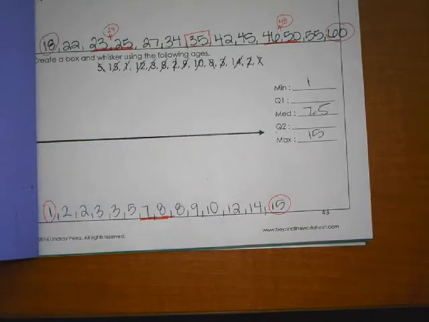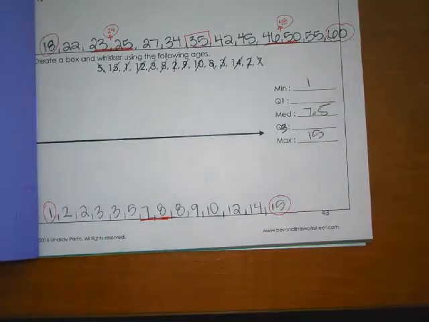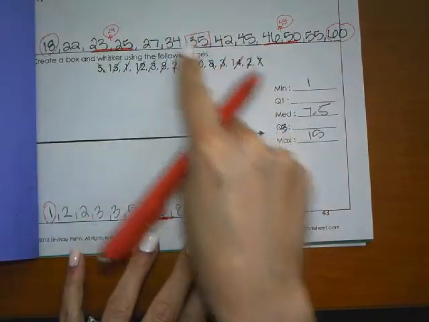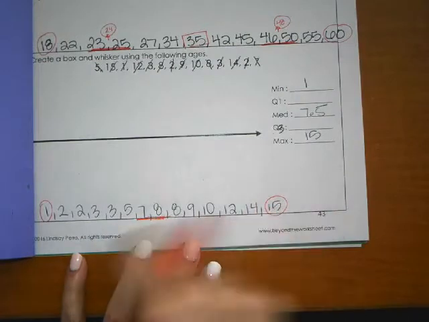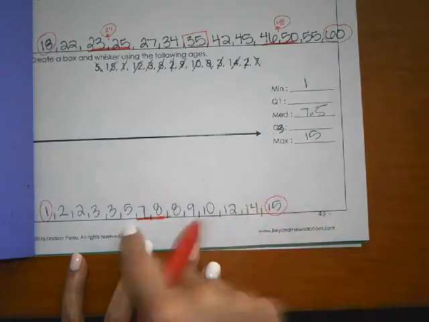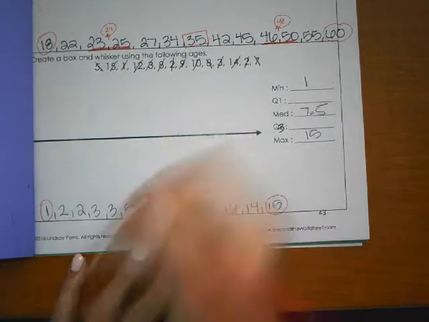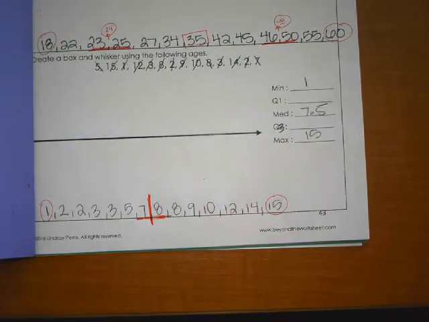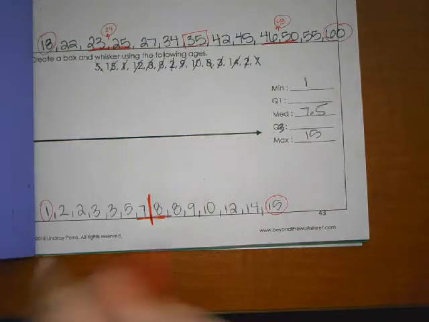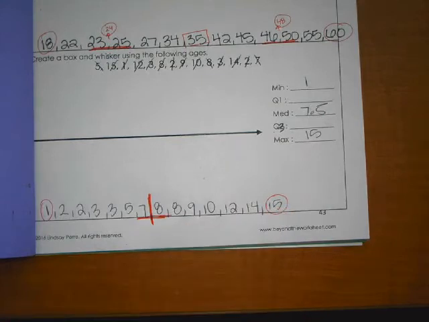Okay, now we have to get Q1 and Q3, but this is where students always make their mistakes. Remember how up here we circled the median, right? I don't have a median here, do I? Where is my median? I need to draw a line directly down. I don't circle the 7. I don't circle the 8. My median is 7.5. Is that understood? Now we can find the Q1 and the Q3. Go.